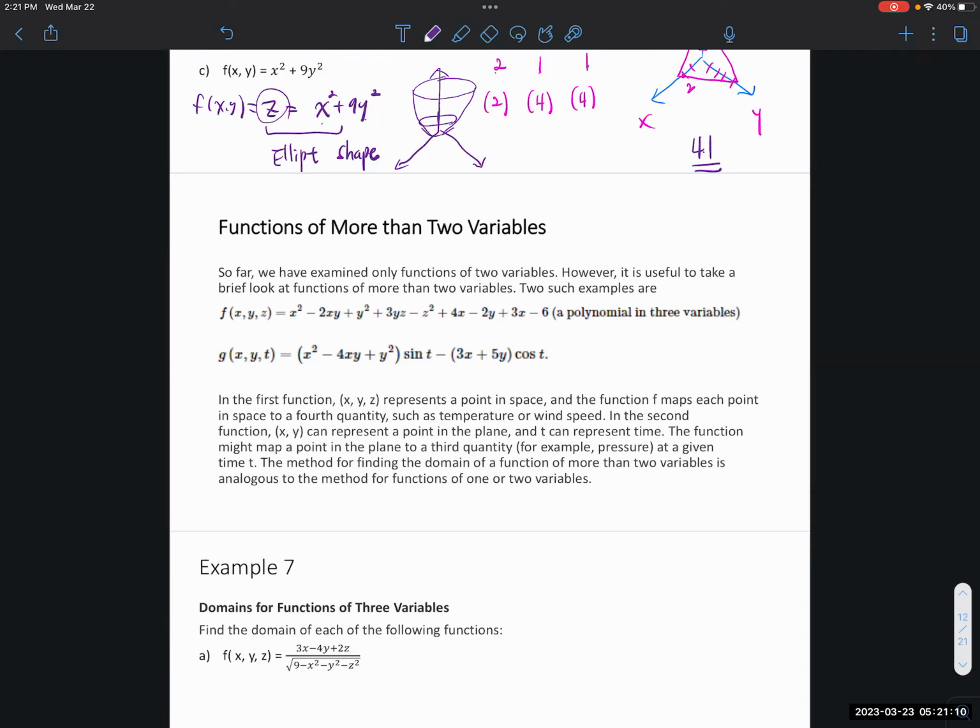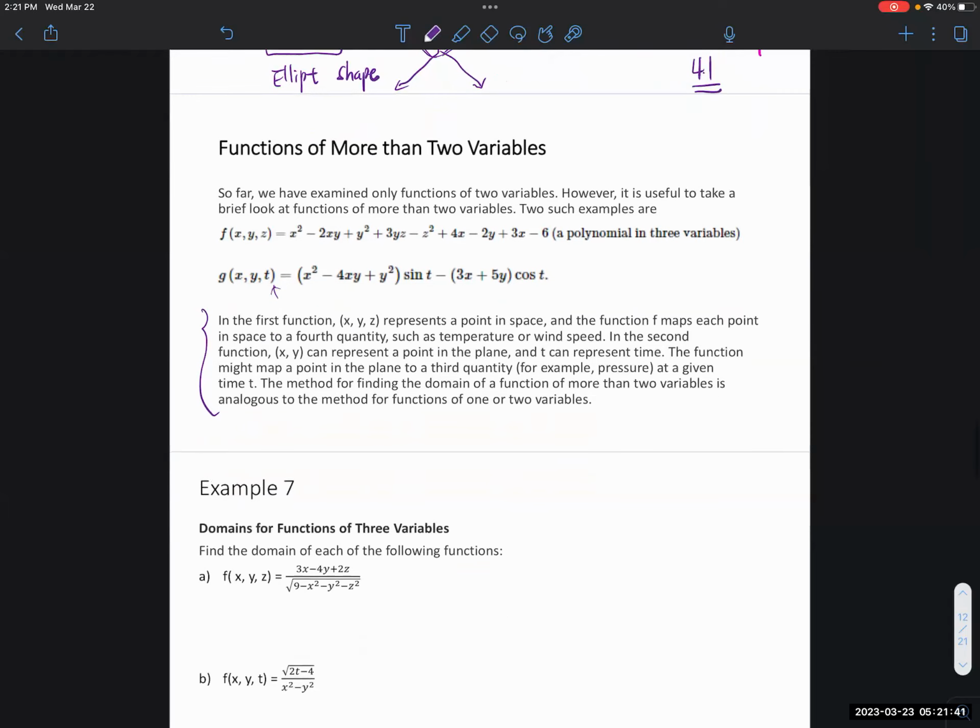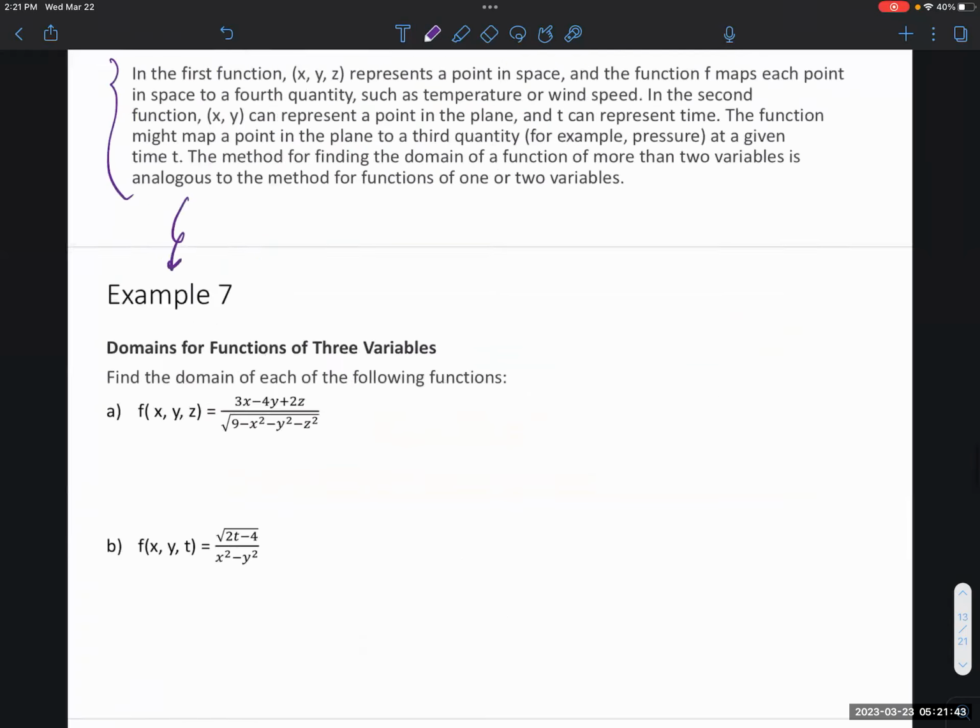And then you could consider one of the variables as time. So what I'm saying here is, depending on the context, you could have 3 independent variables, or you could have 2 variables that rely on time. As the time goes on, the 2 variables are changing together. That's why in a function you could have more than 2 variables. And then how to find the domain and range? Is it something new? No, it's the same strategy. Don't be scared.